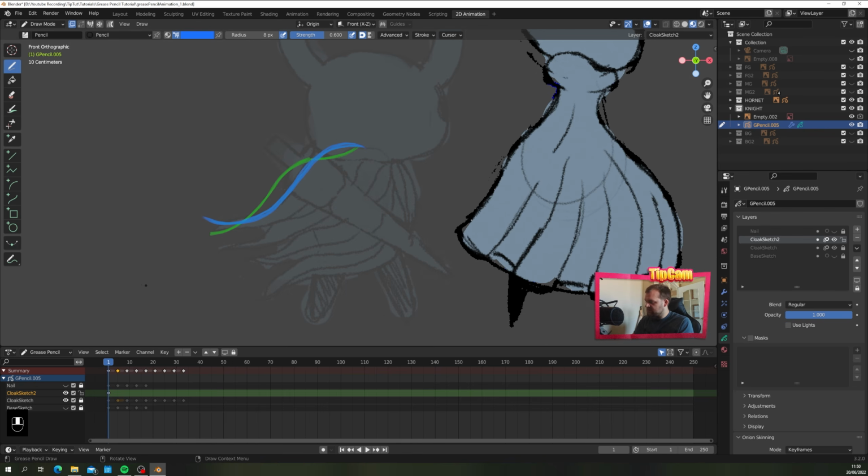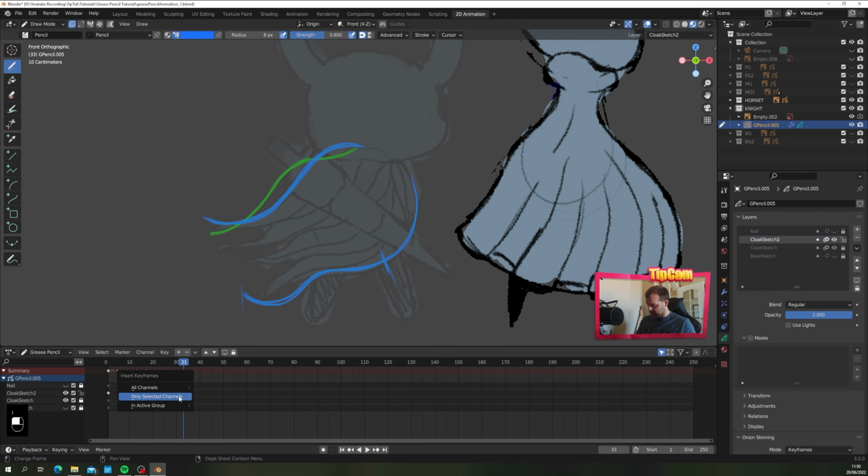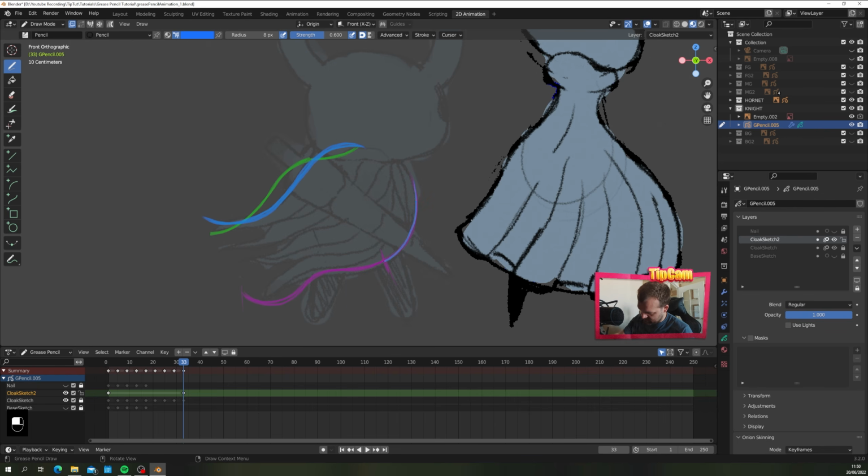Let's turn off use lights for that. We'll leave the color as blue, and we'll just do something like, so about here is going to be the start of our wave, and about here is the end of our wave. So you do want it to go at the same speed, so I'm going to add a new keyframe in here at the last frame, and we're going to have it be pretty much the same thing, just in the same way that the top of our cloak is, and then it's going to be the same process.